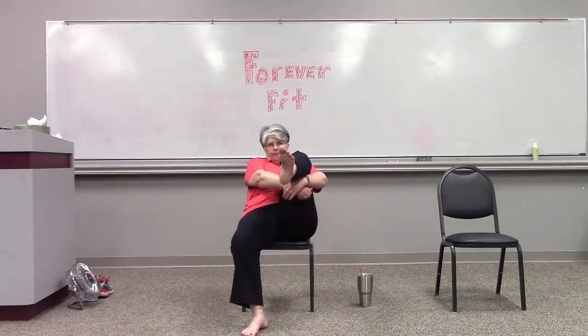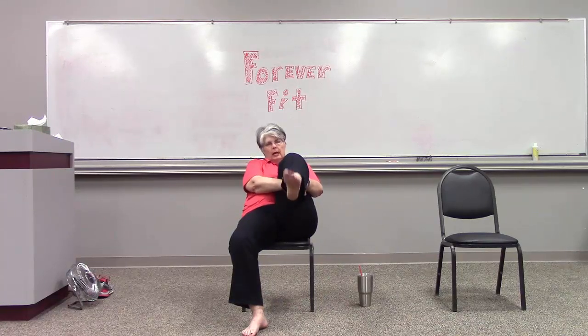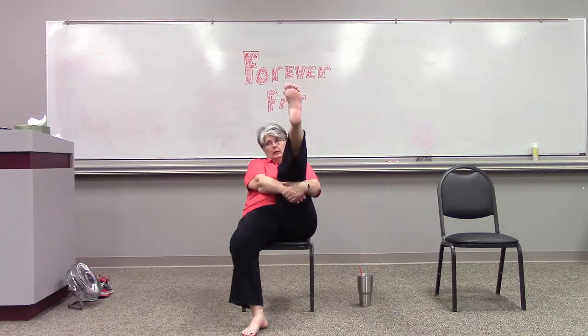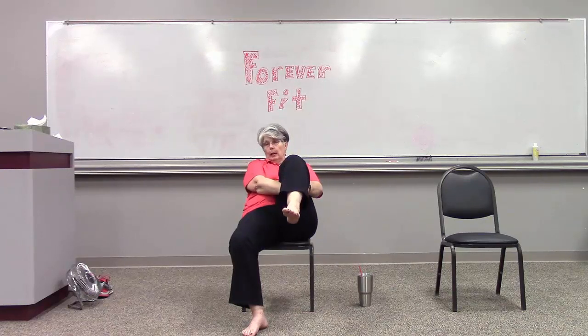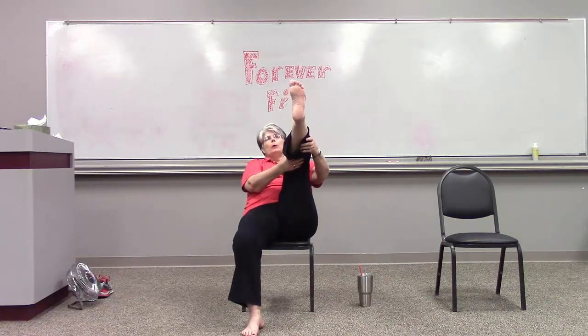Pull your right knee up and straighten the leg out and down. Now hug this as close to your chest as you can to still get your leg straight or as straight as you can. Take it out and down. And one more time, take it out, grab low.